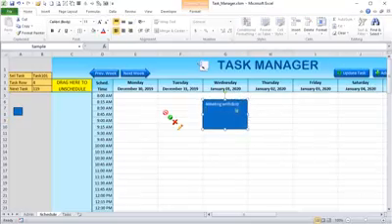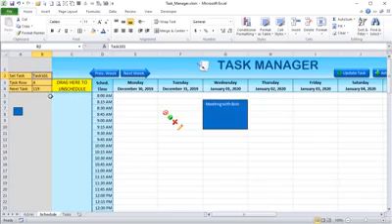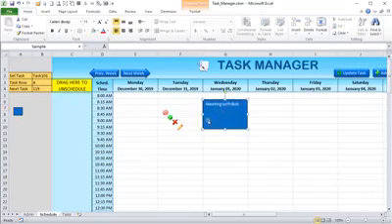Now if I click on this, what I want to do is put that name right here in B2. I want to know what task we're on, and I can do that with VBA. But what else do I want? I want to be able to edit this. Now, what do you mean edit it? I want to be able to change things. I want to be able to change the name, the description, or create a new one.